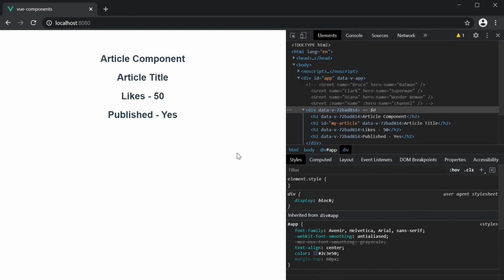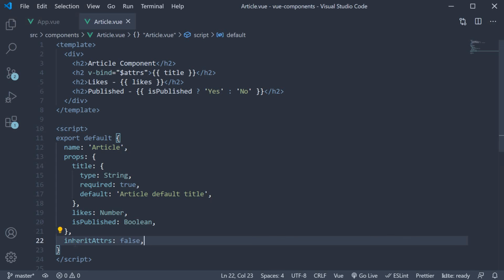Now, non-prop attributes is a concept that you're more likely to experience firsthand when you're building components around form controls like inputs, select dropdowns, and so on. You would want attributes like ID, name, data attributes, etc. to be sometimes applied on the root node and sometimes on a node of your choice. Keep these points in your mind when you come across that situation.